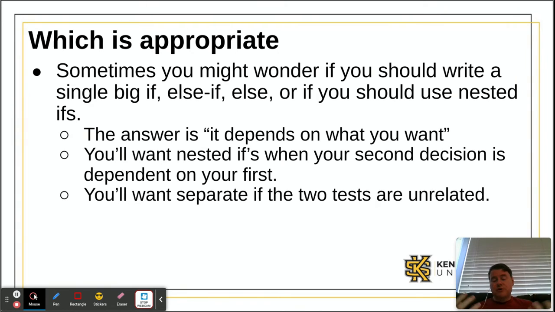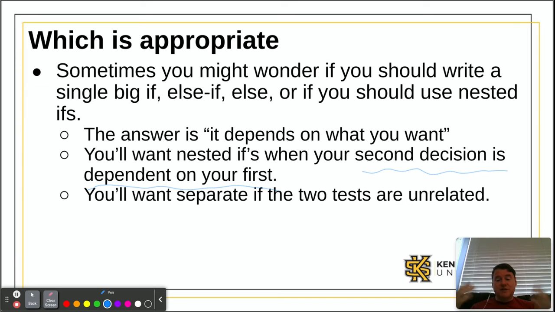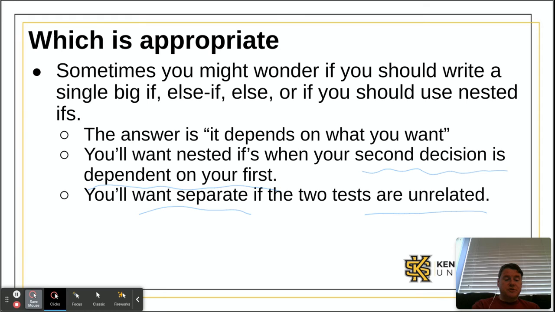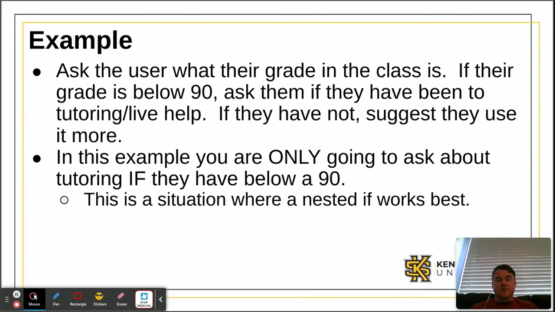So you will find that one of those is going to make more sense to you, and it usually comes down to this: you'll want them to be nested if the second decision that you're trying to make is related and dependent on the first decision. Then you'll want nested, meaning one if inside of another if. You'll want them to be separate, most of the time, if the two things are unrelated. So just think through that. It's not always going to be the case. It is often the case that you're going to have if statements that could be solved either way. And so this is just a general set of rules as to how you would go about doing something.